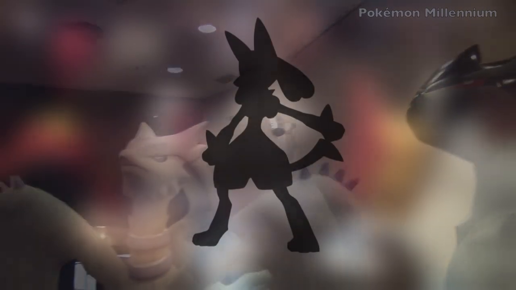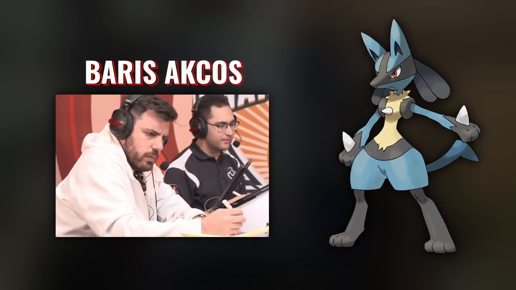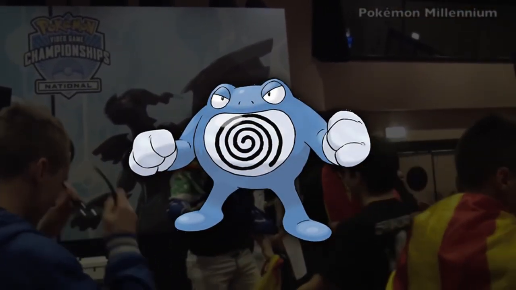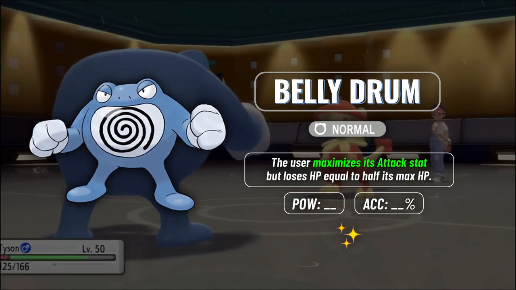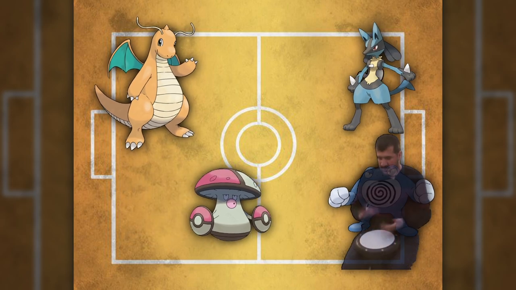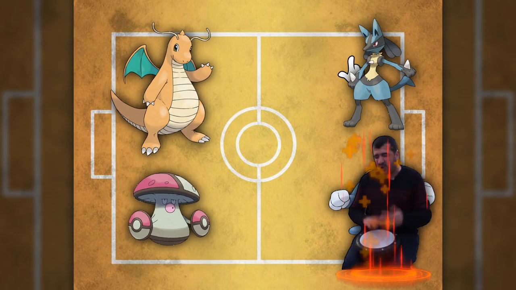In 2012, we saw a very different kind of Follow Me user in Lucario. Ferris Akkos had a top 8 performance at the 2012 Italian Nationals with an extremely unique Belly Drum Poliwrath team. Belly Drum and Follow Me is a match made in heaven. Normally, Belly Drum is a pretty risky move because you take so much damage. But if you can guarantee your opponent will be hitting the other guy and not your setup Pokemon, suddenly things get really dangerous really fast.